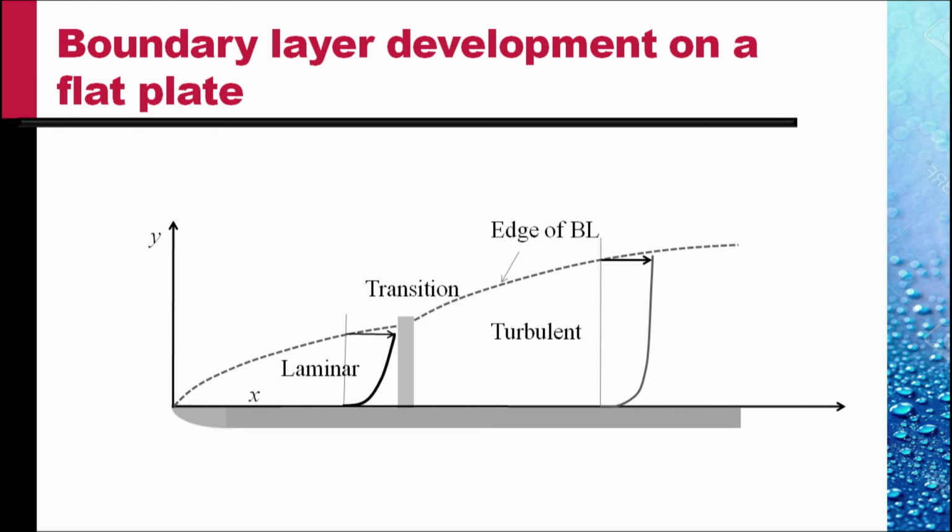In turbulent flow, that will no longer be true, though at the wall the shear stress is still mu times del u by del y, but that is within the laminar sublayer at the wall. As the distance along the plate increases, the value of x increases. The Reynolds number Re based on x increases, and at a value of about 5 into 10 to the power 5, the boundary layer becomes unstable and becomes turbulent. And the growth pattern of the boundary layer changes.